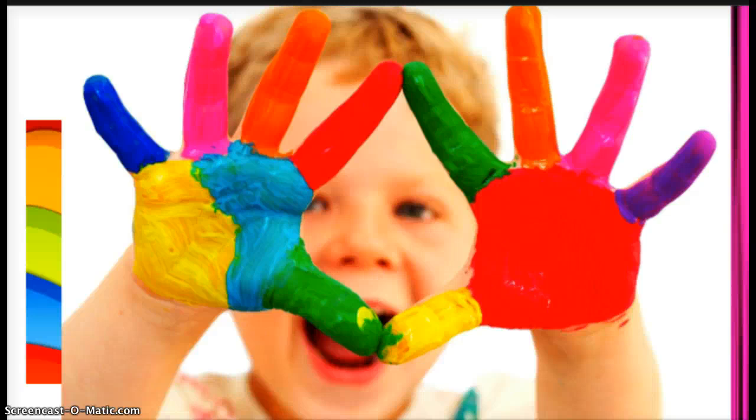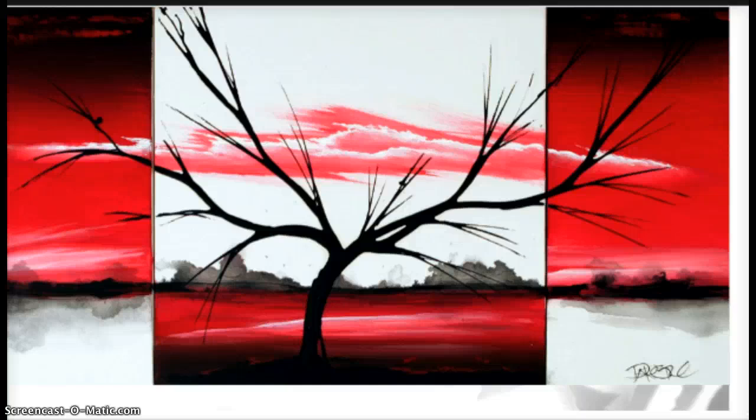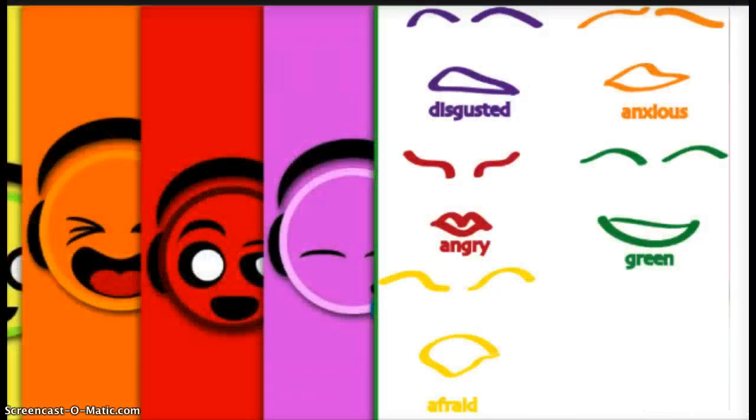Color is the basis for emotion and a way to evoke a feeling or a mood. For example, if you wanted to represent an emotion of passion or anger, would you use the color yellow or even white? Probably not. You would most likely want to use red tones. The reason is that certain colors mean different things. This also depends heavily on one's own culture and how those colors are perceived.